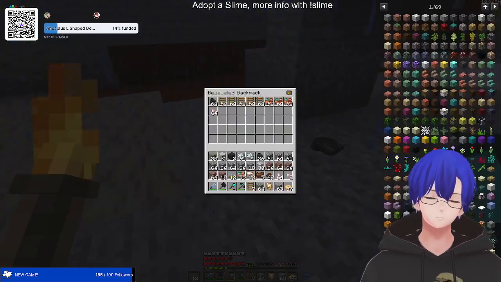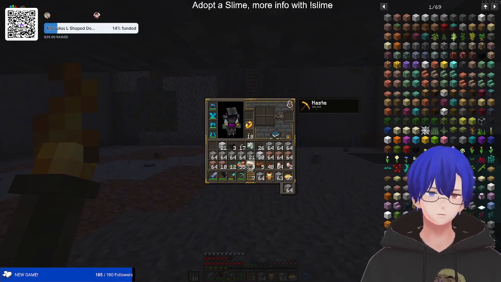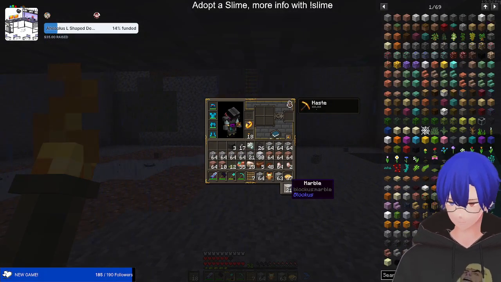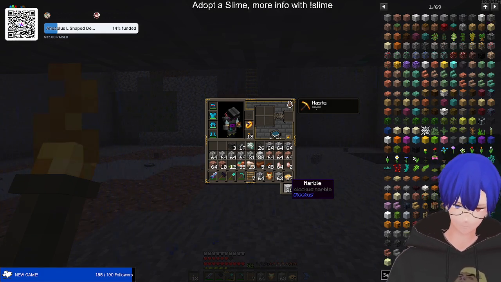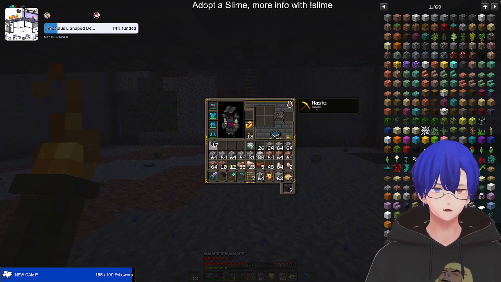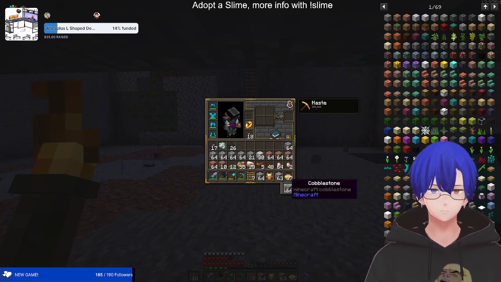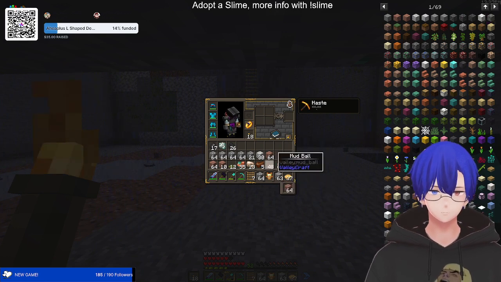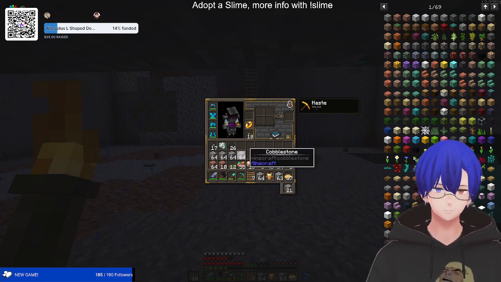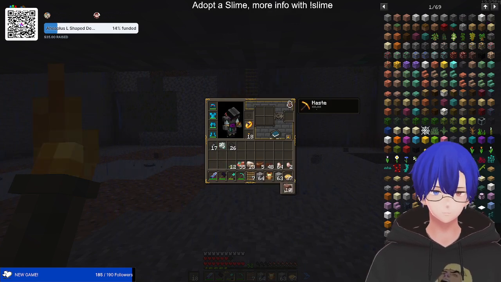Let's see. We'll hide under here for a second. Okay, Goopstone can go away. Marble. That. Flint. I think we need to keep flint for Koala. It's like we're finally starting to find some iron, which is always welcoming. Mudball.